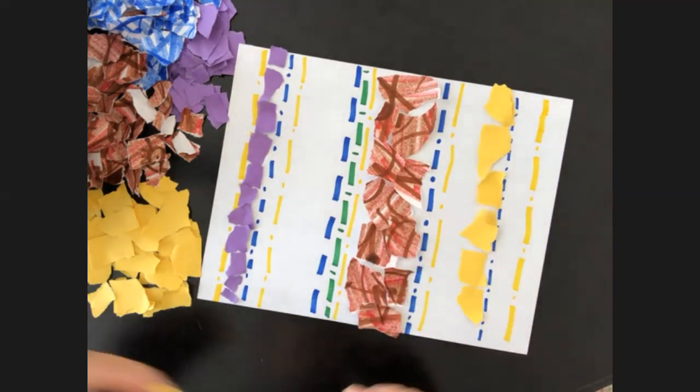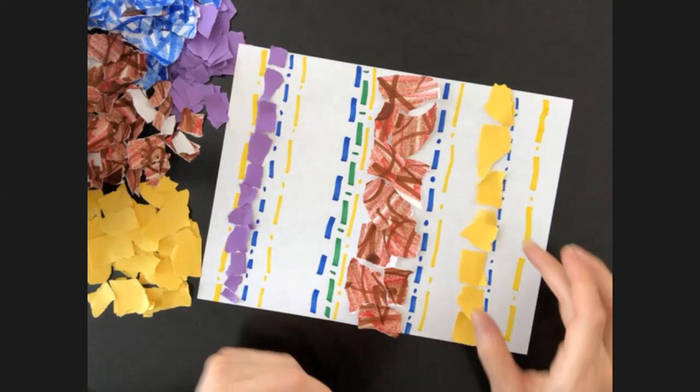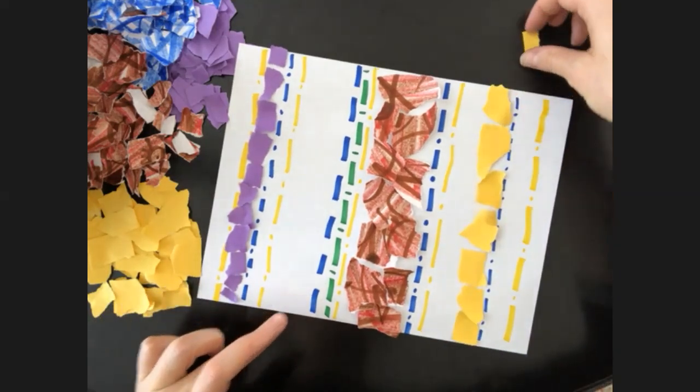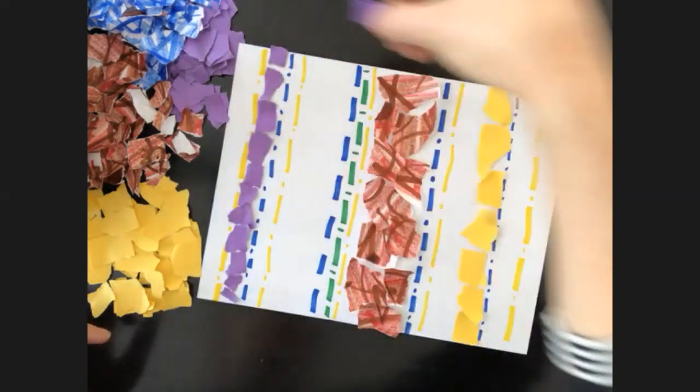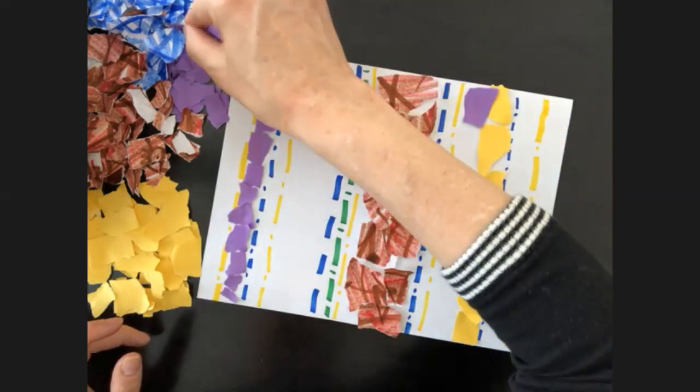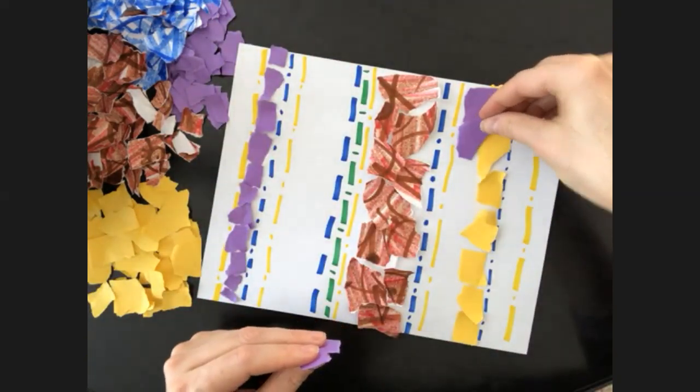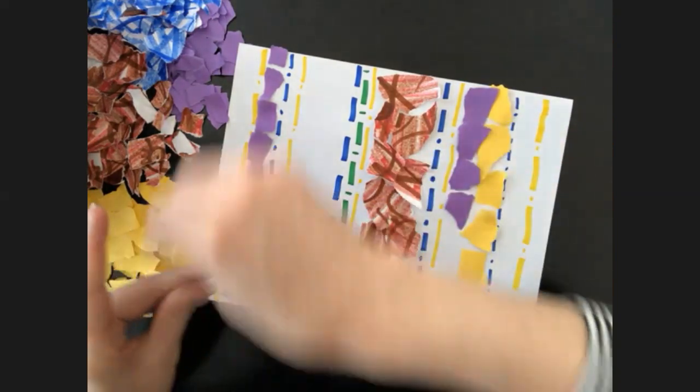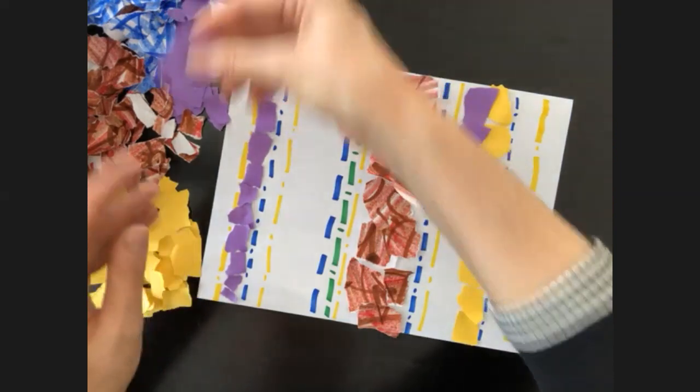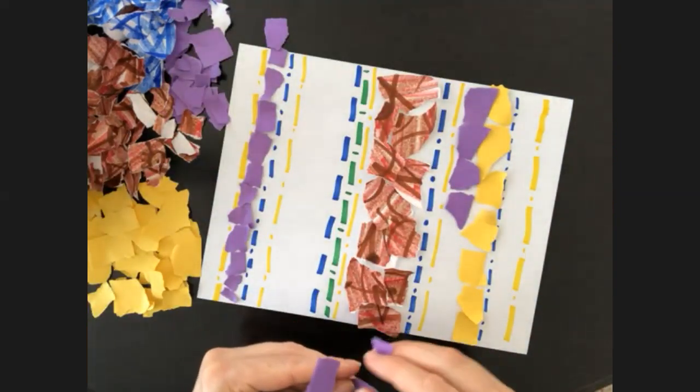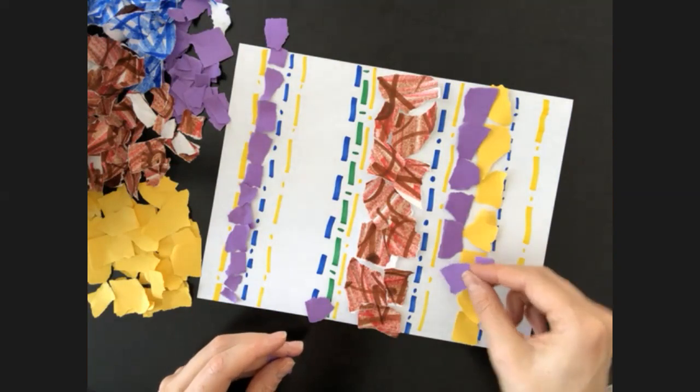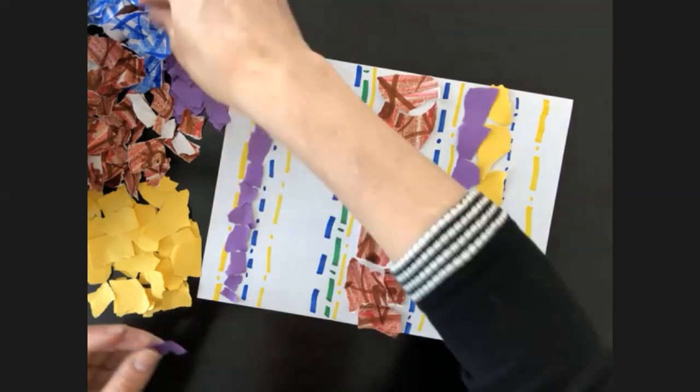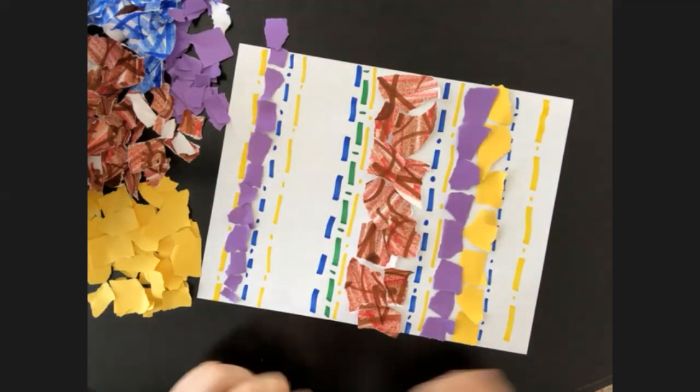If you want more perfect shapes all you have to do is rip them. All right, and then I'm going to come in here. I'm actually going to do a line of this purple right next to the yellow. So you get the idea.